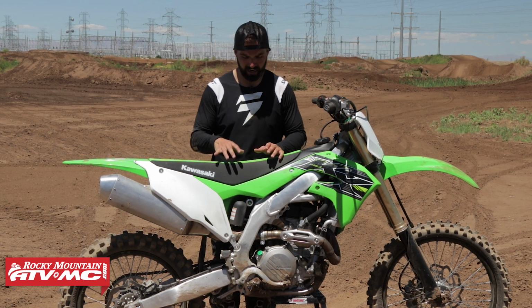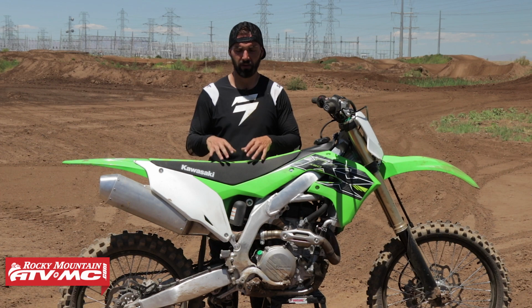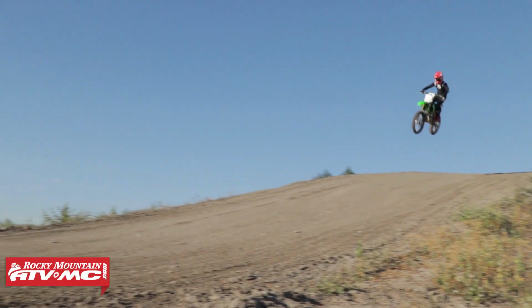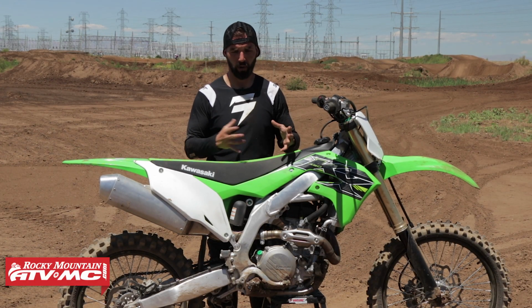As far as the seat height and everything, I don't know if it is or if it just feels this way, but compared to the RMZ and some other newer bikes that I've ridden, I just feel like I have more room on this bike. I feel like when I'm standing up, I have more room between my butt and the seat, so I don't feel like I'm getting kicked as much. So ergonomically, I really like the way the bike feels in the rider cockpit.